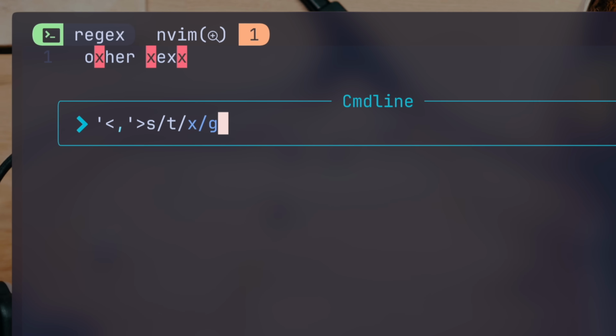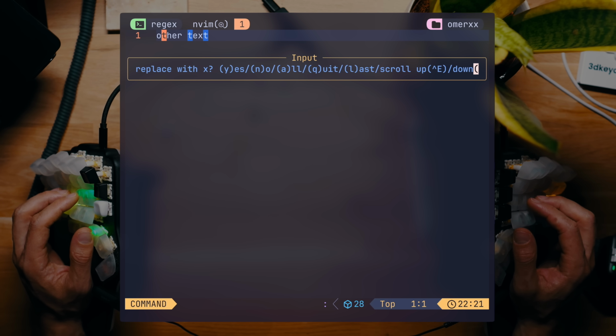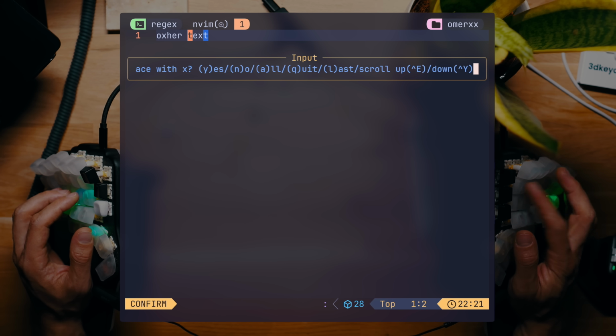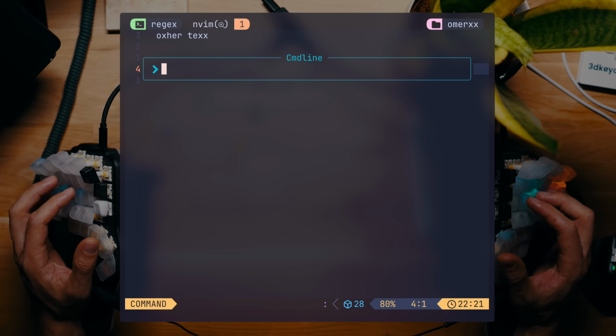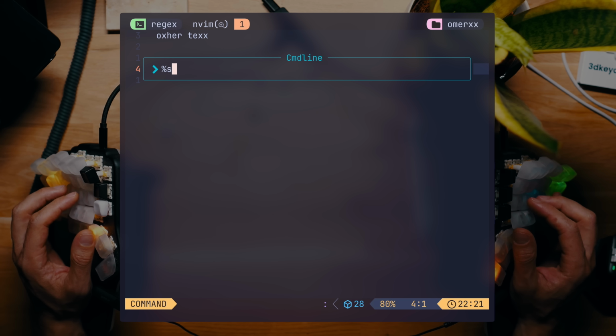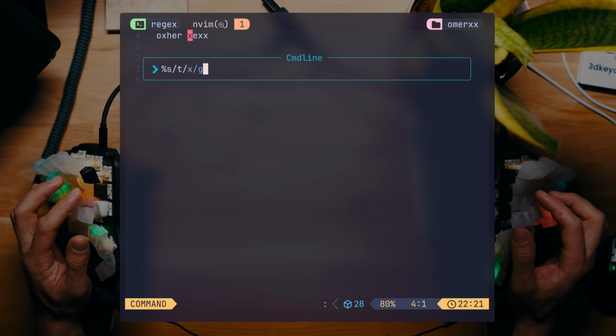By the way, one sed flag we haven't touched is c followed by g. This means running on all occurrences, but confirming them with the user. So if we replace t with x, it'll ask for permission one by one. To take the entire buffer into context, after entering the command mode with colon, use percent to mention the entire buffer, followed by a switch expression, and play around.